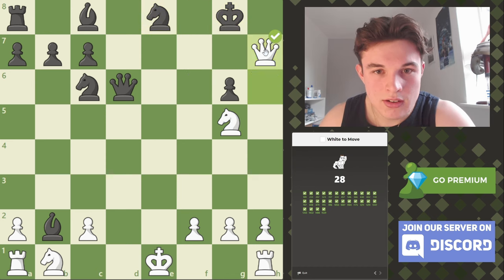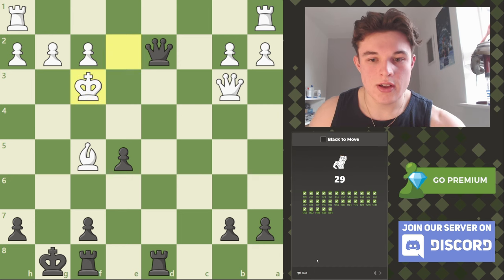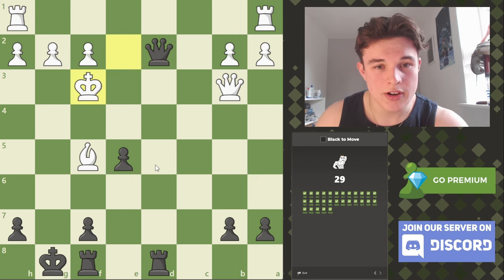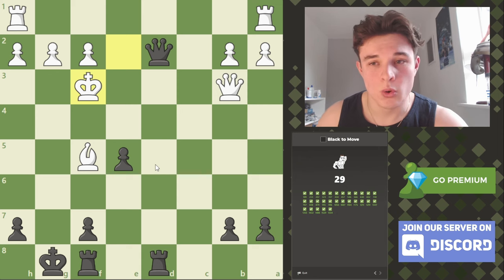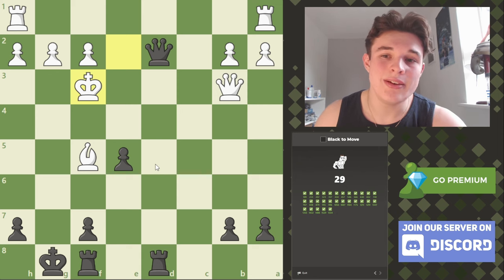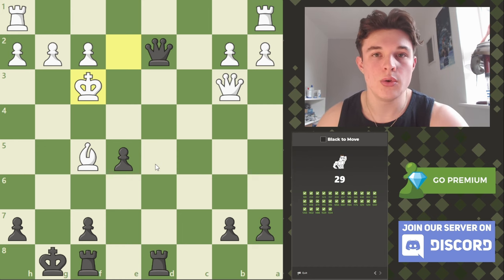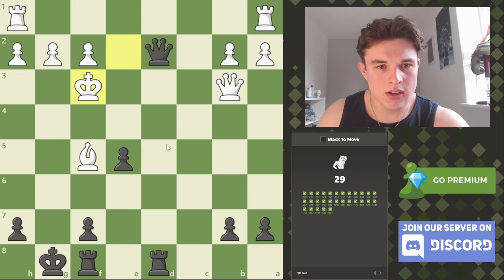Nice. Yep, beautiful stuff. That was quite pretty. And of course, I'm just looking for the forcing moves. Queen takes e8 was the most forcing move, and it also, you know, exposes the overloaded nature of the knight.